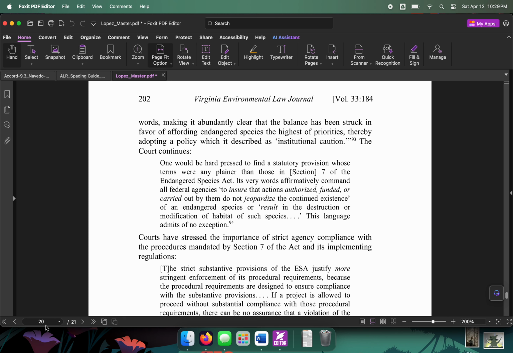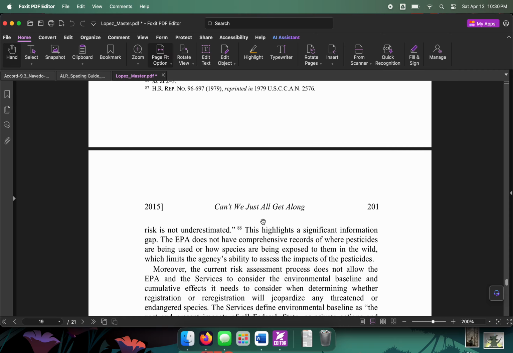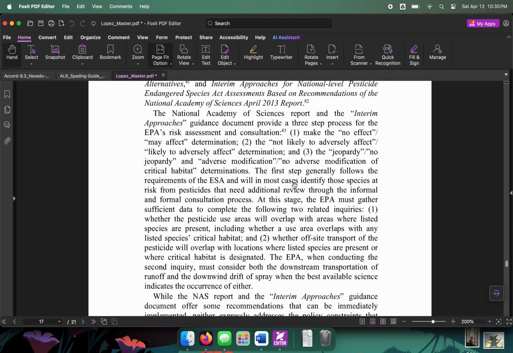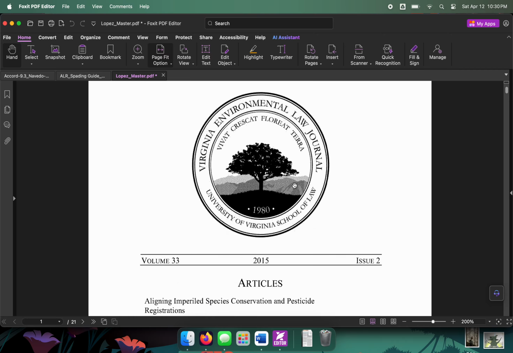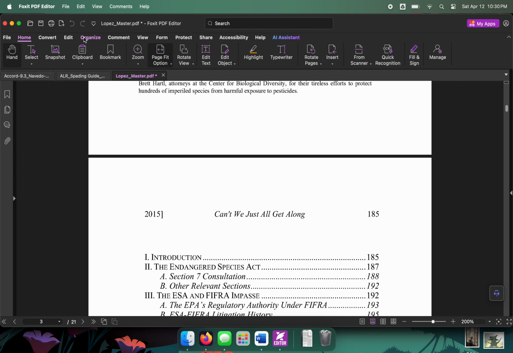That's page 20. So I'm going to delete everything before page 19 because I need the page before it, and then after the title page, which is 2, I'm going to delete 3 to 18.